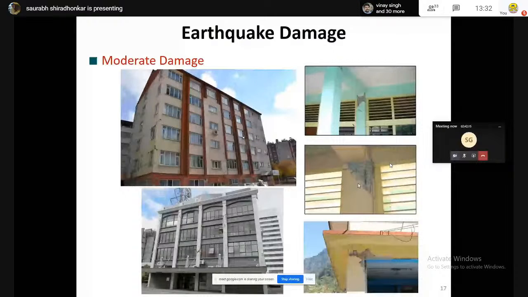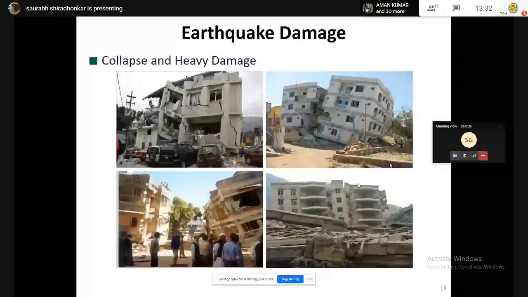Then the next is the collapse state of the building, where you can see that the building has changed its geometry. So the building is no longer vertical, it has a residual displacement. And once it has the residual displacement, there is a P delta effect, and the building is not advisable to occupy in any sense. Or you can have a pancake-like failure where the entire floor is getting disturbed. So these are the possible states of the building after an earthquake.